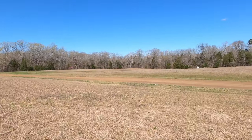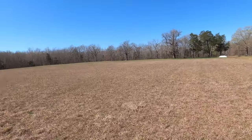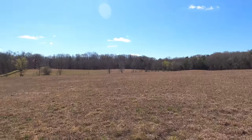But, yeah, this is Duncan Field, the site of a lot of fierce fighting on both days. Let's continue on. Okay, so we were talking about mass graves on the battlefield a little bit earlier in this episode. Well, this is an up close and personal look at one of these Confederate burial trenches right behind me. Let's take a look at it and talk about it for just a brief second before we continue on.